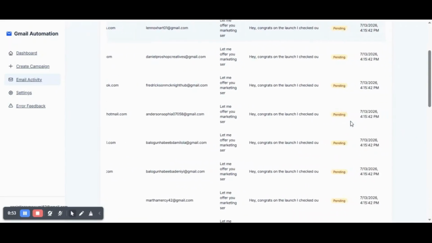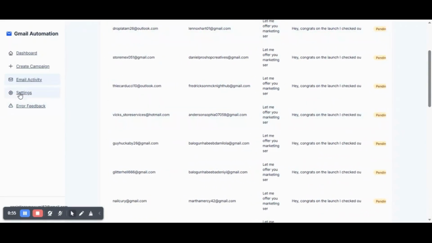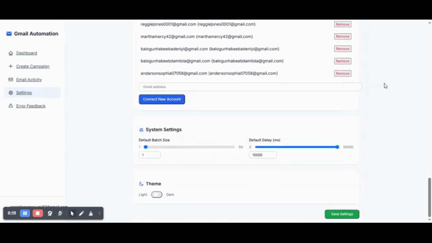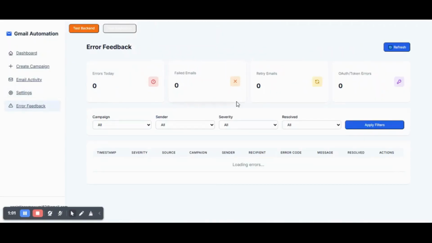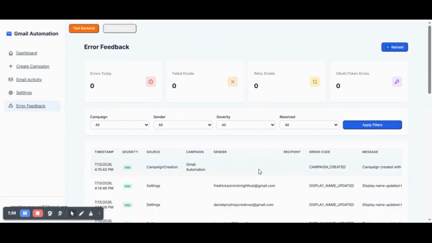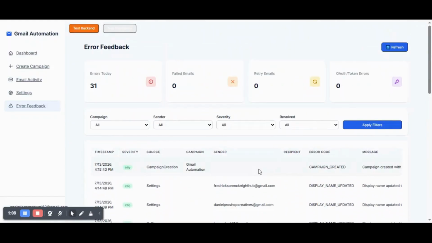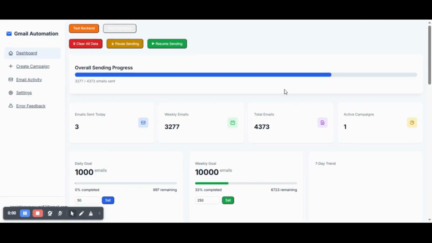Your connected Gmail accounts are managed through Google's OAuth authentication, and the system is designed so that you can have more control over the way your email automation works. This can be particularly useful if you're a freelancer, agency, business owner, or developer who wants a system that can be customized around your own workflow.